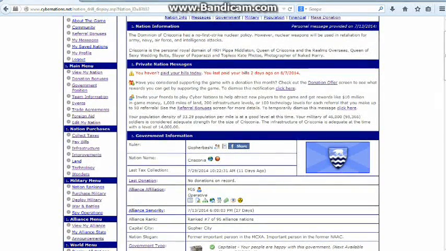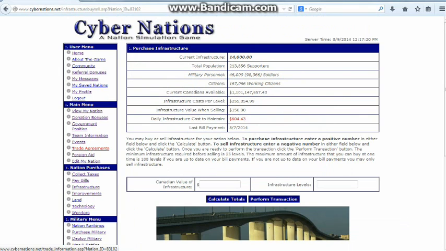So let's go to the infrastructure screen, nation purchases, there we go. So your infrastructure is basically everything that your nation possibly needs to become great. And the amount of infrastructure you have is directly related to your number of citizens. The more citizens you have, the more tax collections you can make, and your income goes up from there. Infrastructure is how you make money in this game.